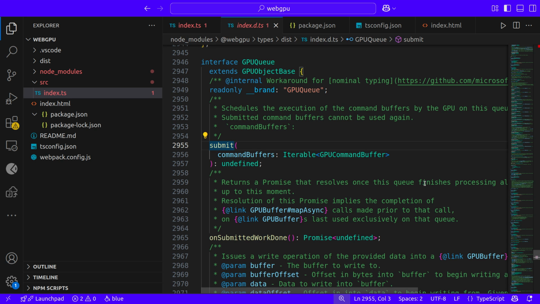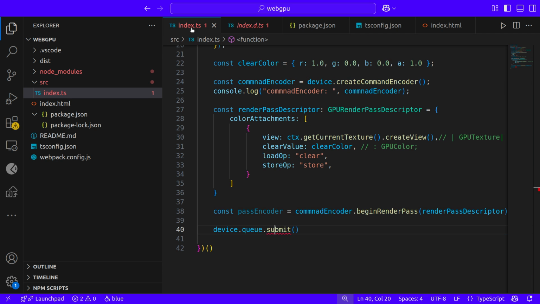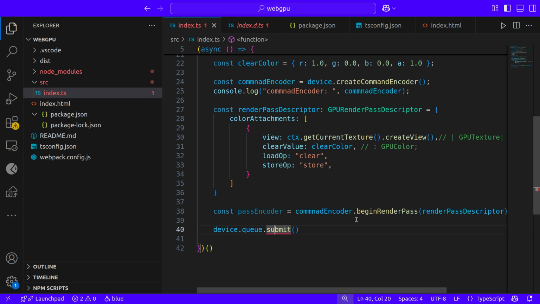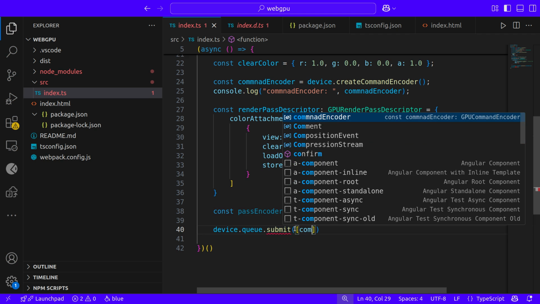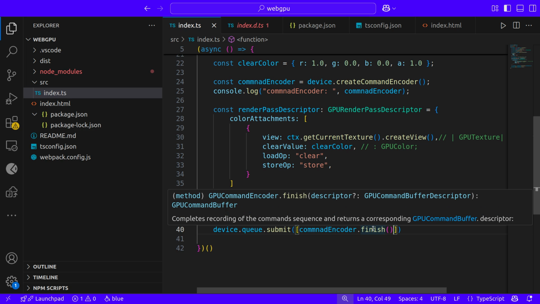Let's see, command buffers, iterable GPU command buffer. What are we passing here? Command encoder dot finish. So command encoder completes recording of the command sequence and returns the corresponding command buffer.